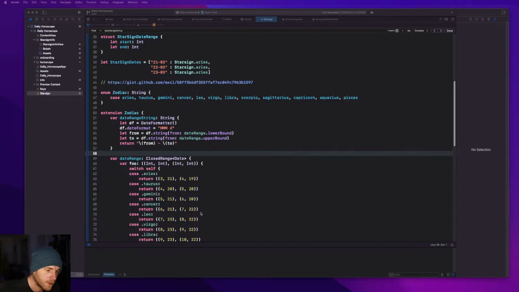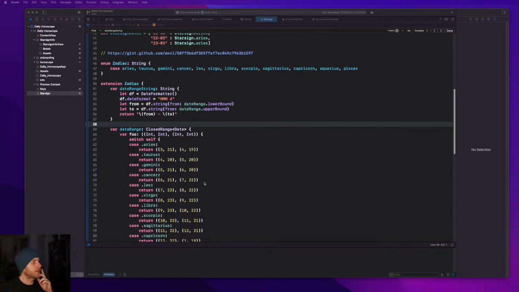Could ChatGPT provide you with a list of dates next to the correct star sign to save you typing it all up? Oh, that's a good idea too. I think you should be able to have a range of date components. Yeah, maybe, and strip out the year. Let's see how they've done this.